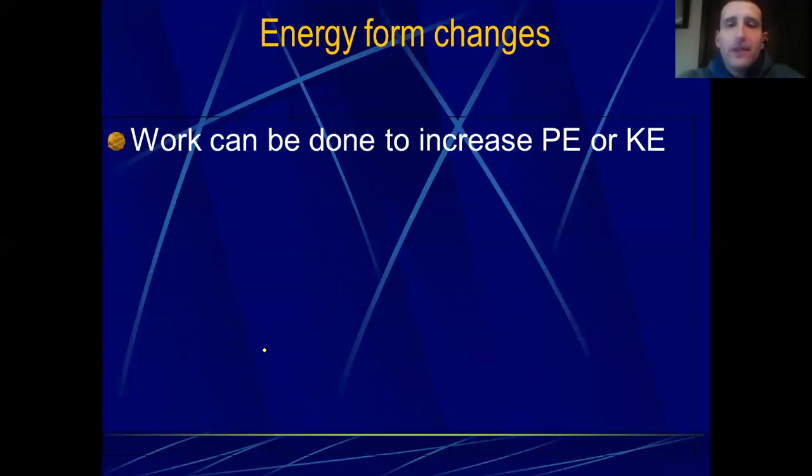So we can go back and forth between these three terms: work, potential energy, and kinetic energy. And this slide is just asking us to take a moment to think about some examples of how we could go from one to the other in everyday life. So work could be done to increase potential energy or kinetic energy. So again, work is us applying a force through a distance. So we could do work to increase potential energy, right?